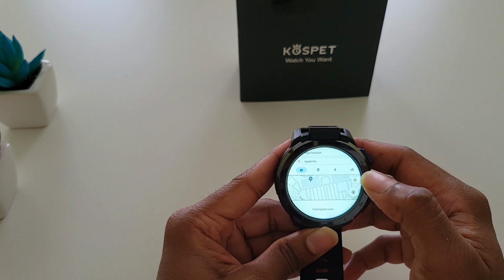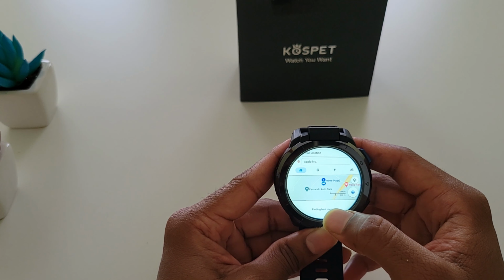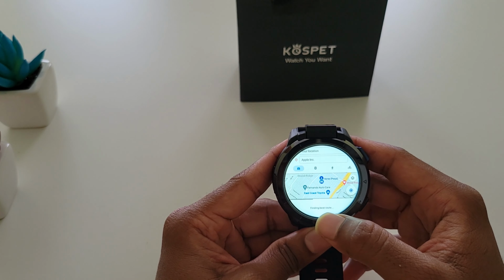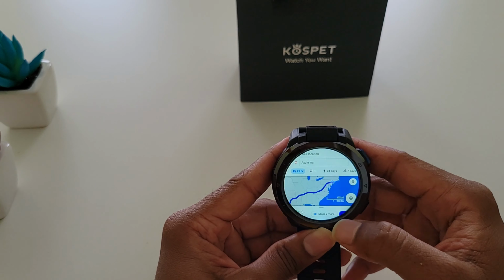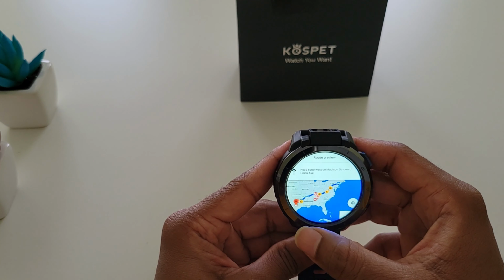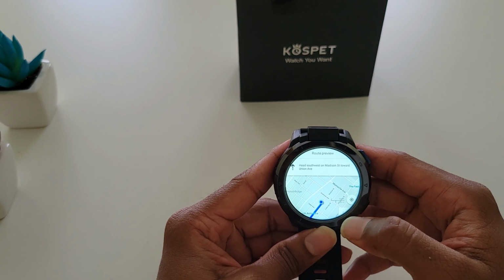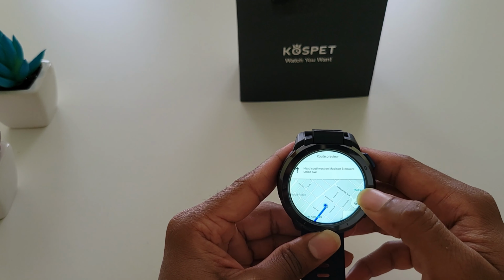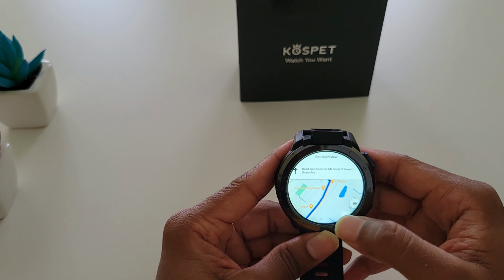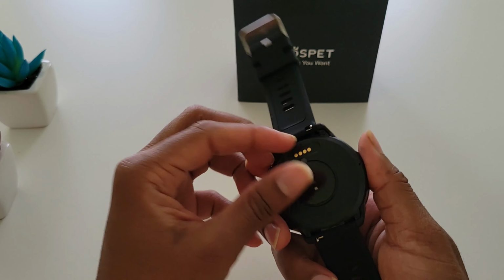So I'm going to turn on GPS. And it's still thinking. Since a lot of buttons are outside the dial, it's a little bit difficult to do what I want to be able to do right now. Okay, let me try to put this on.